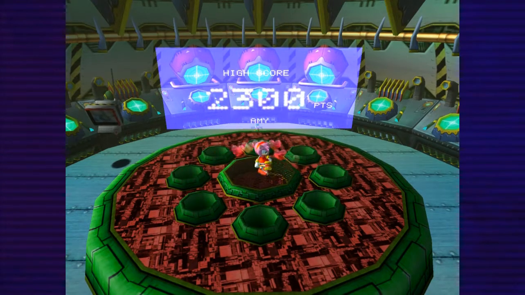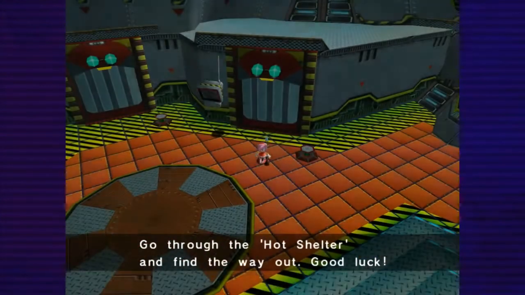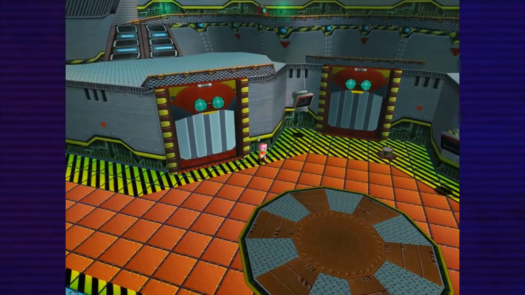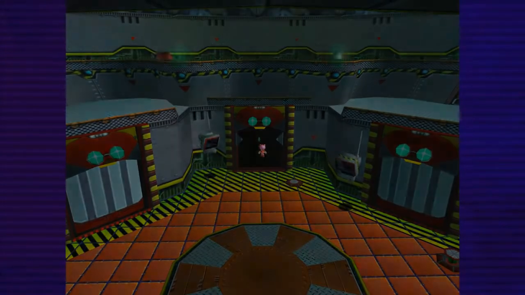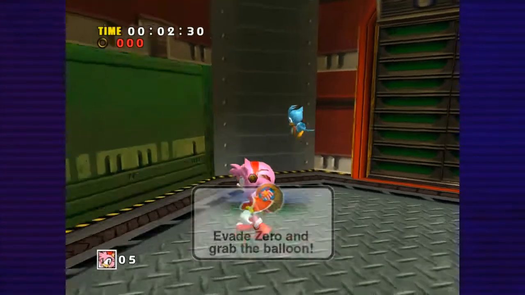Hey. All right, it's pretty dope. We're not playing anymore. Hot Shelter and find the way out. Good luck. All right, I believe this is the Hot Shelter. Oh, come on. No, is this one the Hot Shelter? I think this might be the Hot Shelter. It's the Hot Shelter. All right, so we're about to make our escape from the Egg Carrier.